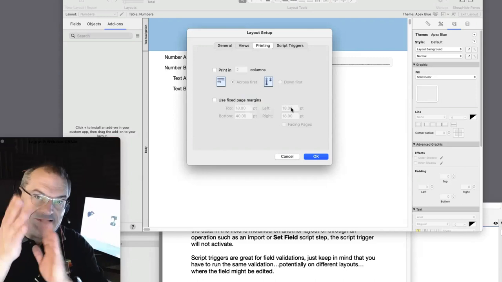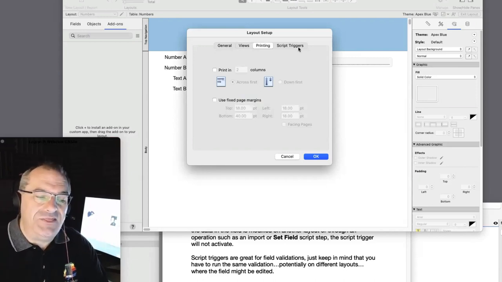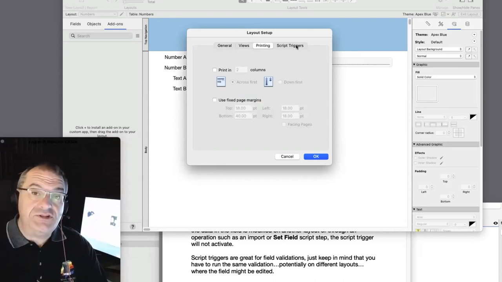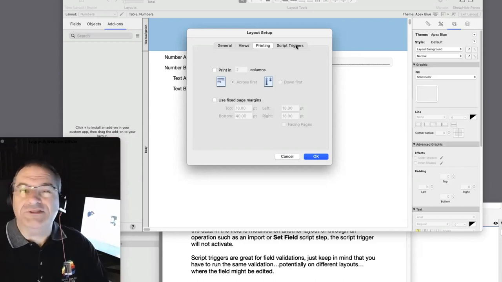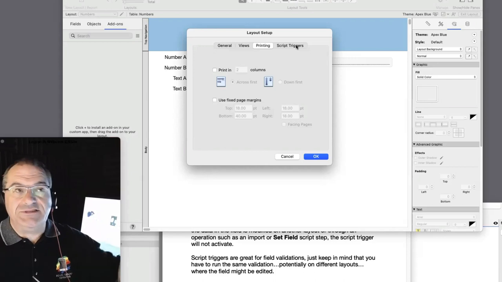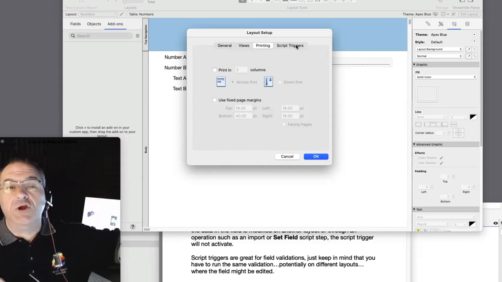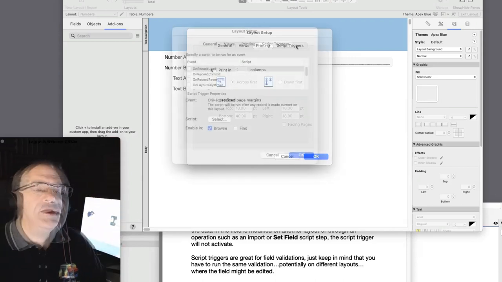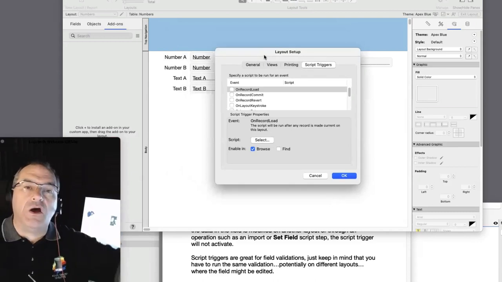When you get into really tight margins, I try not to do anything with that if I can help it. I like to print generic 8.5 by 11 if you're in the United States, or 11 by 17, and if you're in Europe, it's an A4, A5, or whatever it is. So it's applied to the overall layout on record load.